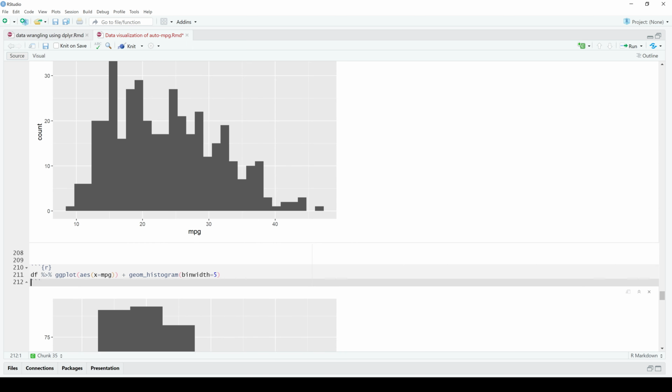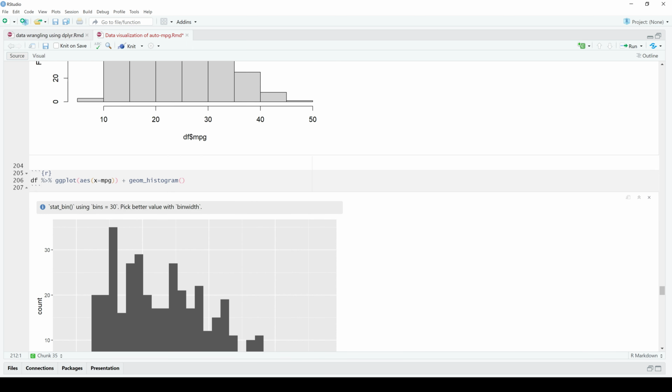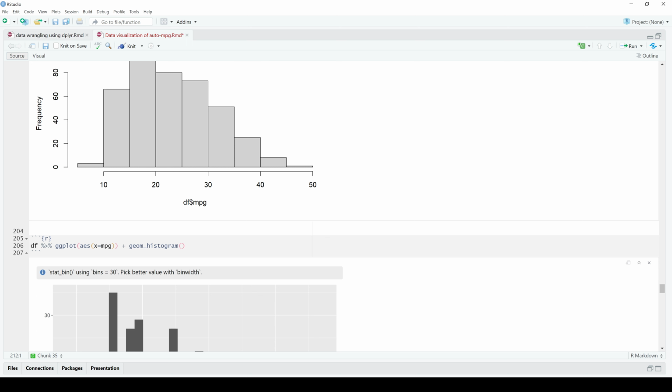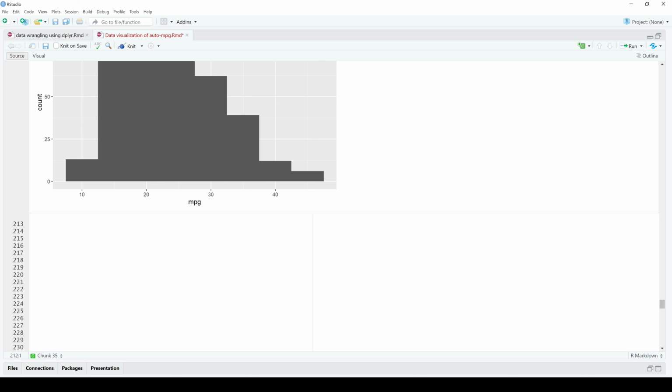Well, almost. We can't exactly get the same thing, because the starting location of this histogram is also important. This one starts from all the way here, whereas this ggplot starts from a bit to the right, it seems like. So those are some of the main things to consider in a histogram that might lead to differences there: the width, the starting location of the first bin, and then the number of bins. But again, the width and the number of bins are basically complements of each other.